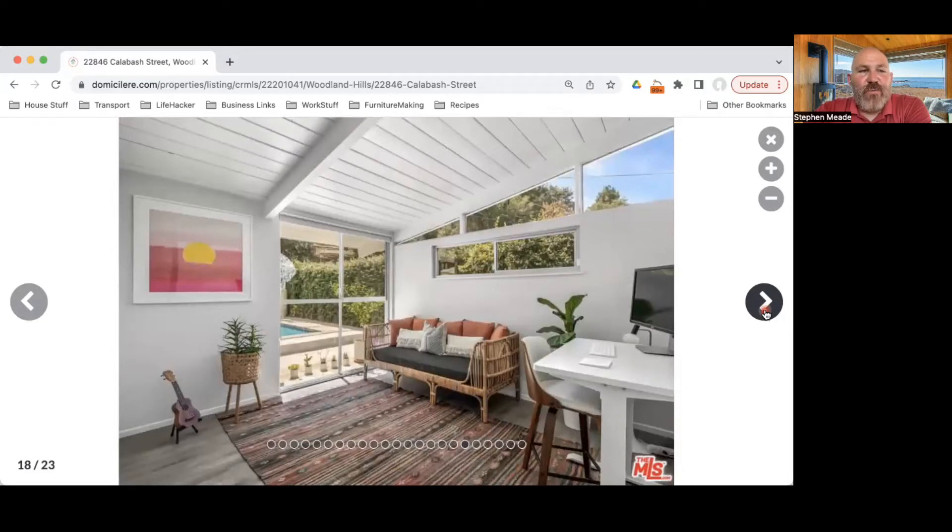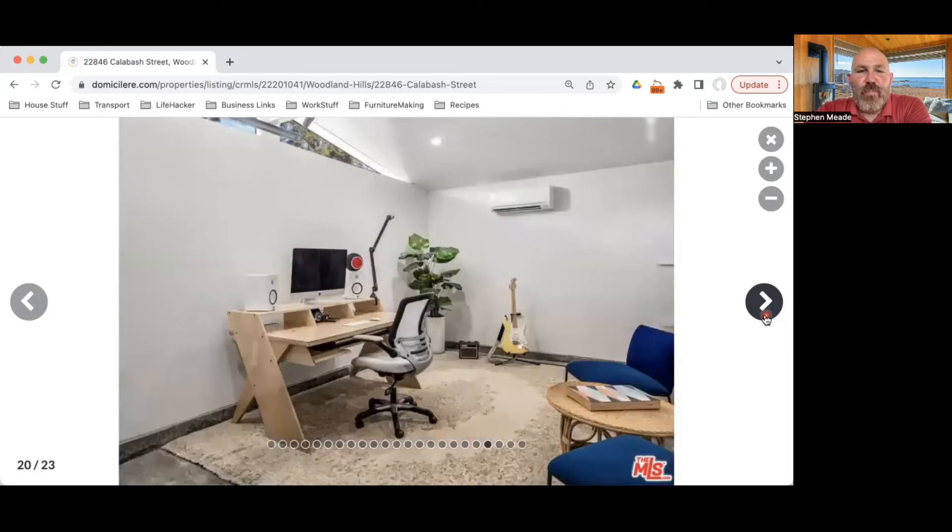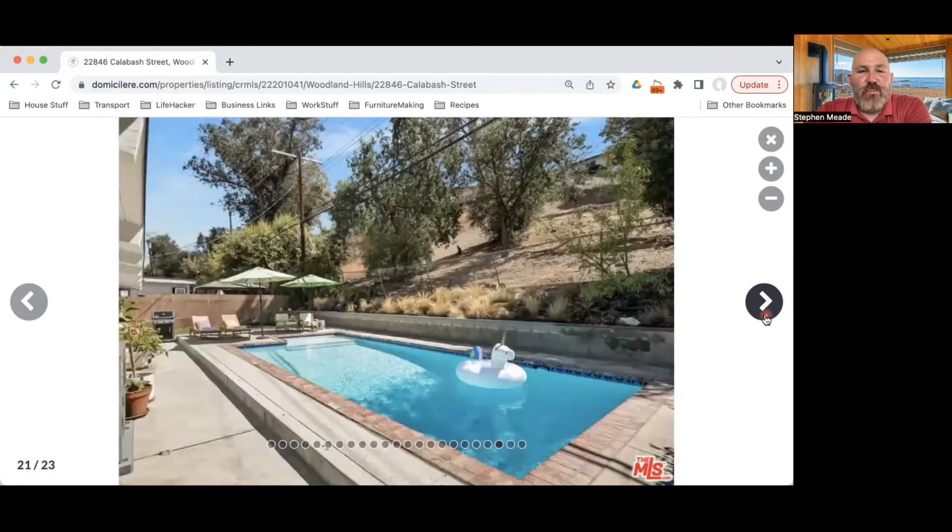We've got this room that is almost like an office bedroom — there are three bedrooms in this house. Then we've got a bedroom over here and we actually have some Palm Springs pictures on the wall; my guess is that these sellers are in fact fans of Palm Springs. And you've got kind of another little music room here. Then we've got a beautiful backyard with a pool and this wonderful hillside. What I like about these hillside homes is they give you a lot of privacy — you don't have another house staring into your backyard, and I think that's pretty cool.